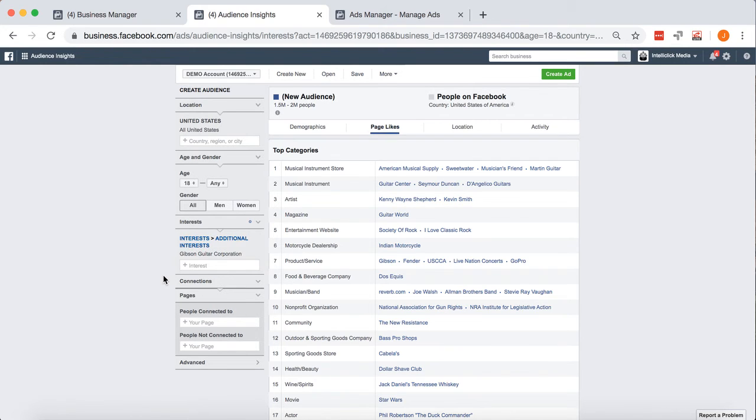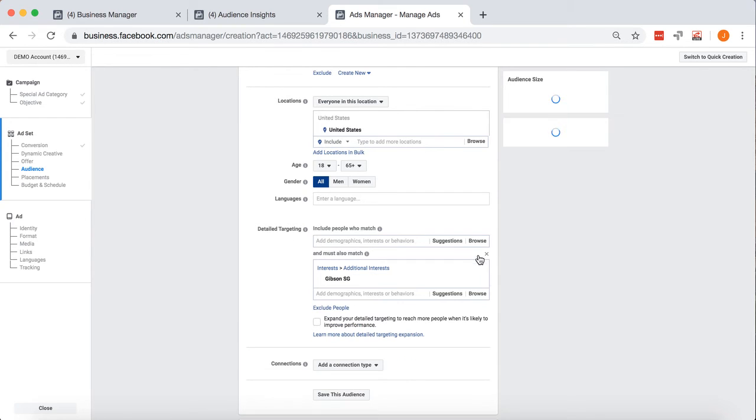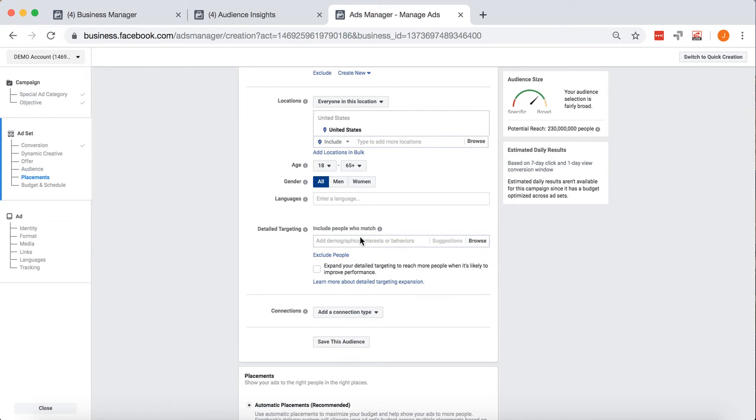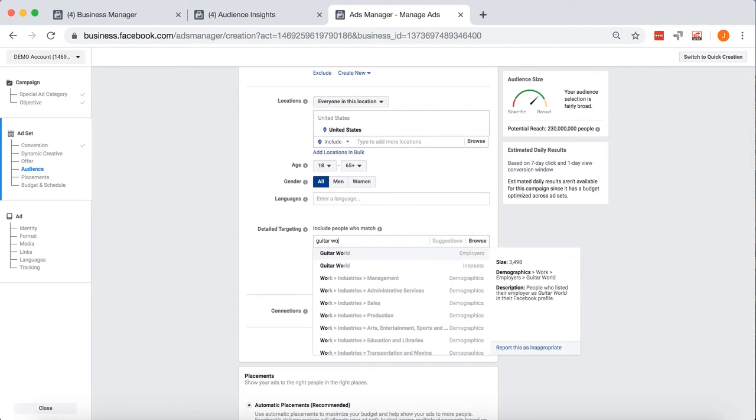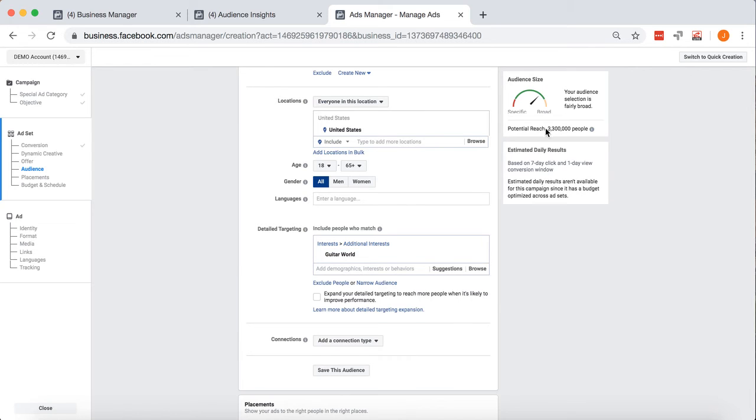Like I said before, these are the kinds of things you really want to look for: the brand names of guitars, the places these people hang out, like the music stores, the magazines these people read. So once you start to understand some of these more specific things, let's say we put in Guitar World, because that's a magazine, and we see that's 3.3 million.